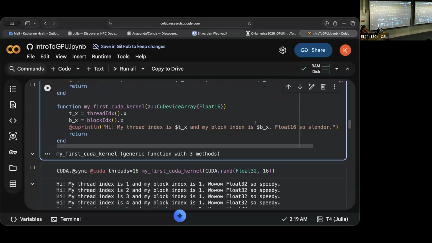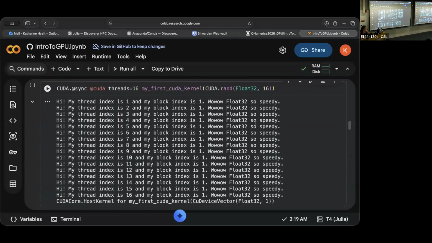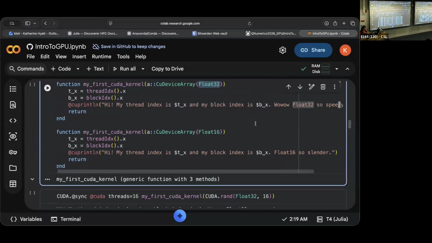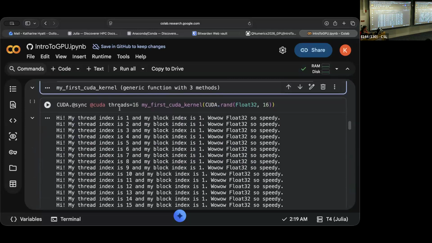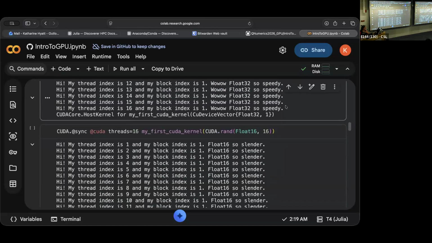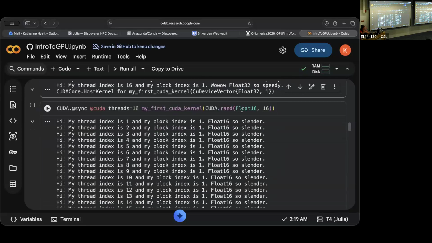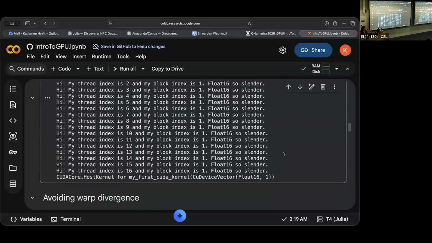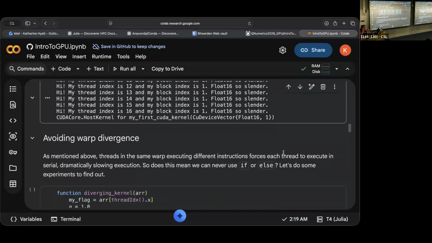I just bring it up for those of you who really want to pass your own structs. I made the output here a little goofy, but you can see that it dispatched this Float32 array to my beautiful kernel that's Float32 only. And then for Float16, which is half the width, it's dispatched into the other kernel, which is slender. Again, this is a goofy example, but it shows that you're able to dispatch to specific device kernels based on the input types, which is kind of cool. And Julia will compile all of them for you with LLVM, which is also quite awesome.